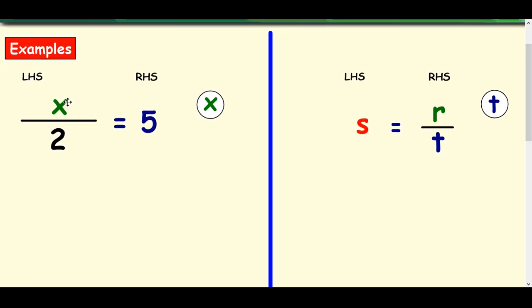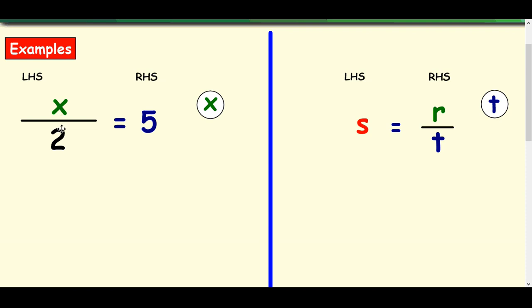We've got the left-hand side here with x over 2 and the right-hand side with 5. Now remember, the subject is always to be left on the left-hand side on its own and everything else on the right-hand side of the equal sign. So the subject is x. Now again, I have to remember an undoing process. If I'm trying to move something to the other side, I have to do the opposite of what's happened to it on that particular side.